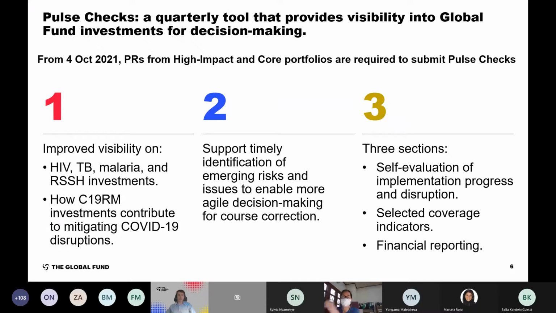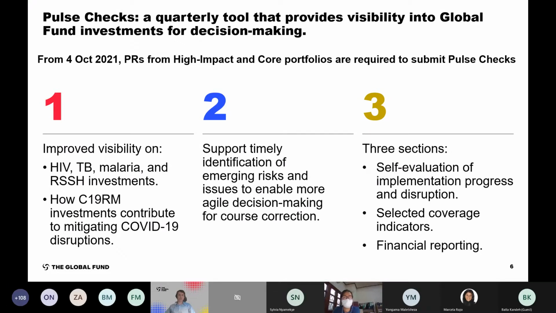And then, very urgently now with the huge investment in COVID-19 response, how are those investments going and how are they effectively mitigating disruptions as a result of COVID-19? Using that information, we would like to identify emerging risks and bottlenecks and be able to support our PRs on a more timely basis to mitigate those.